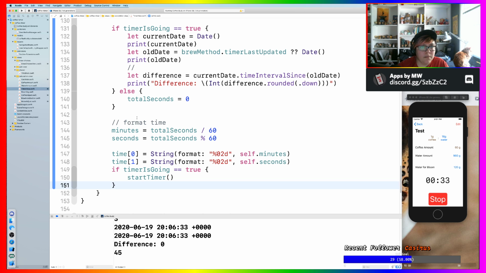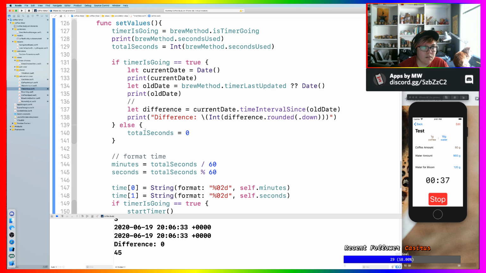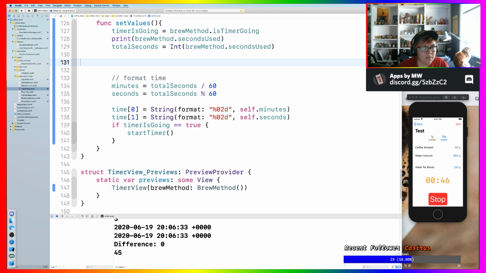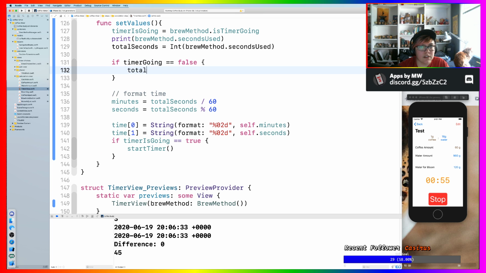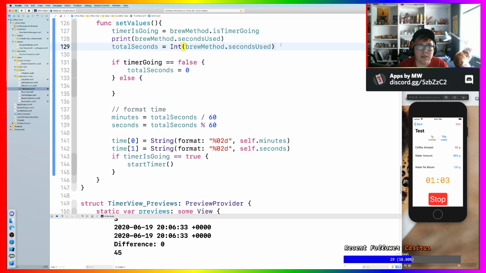So I think I'm going down the right path. I think it might just need a little bit more time to think in my head, but to get this, if timer going equals false, then we want total seconds equals 0. Else is when we can do this.